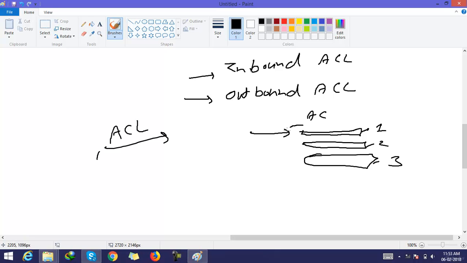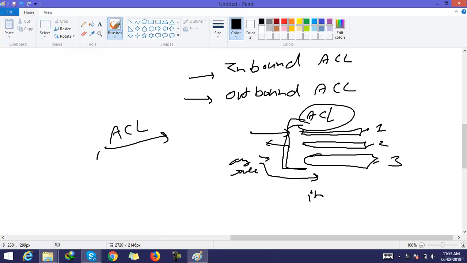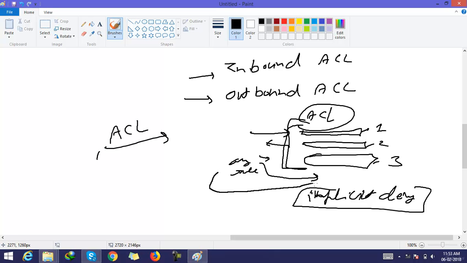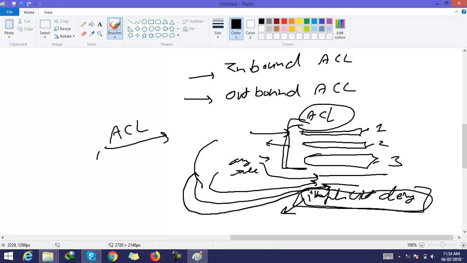Now if at any time I add any rule or line to this ACL, that line is added at the bottom of the ACL, but before the implicit deny statement. If I add another one, it is added here. If I add another, it is added here. The implicit deny statement is always at the end, but the new statement is always added after the previous ones.